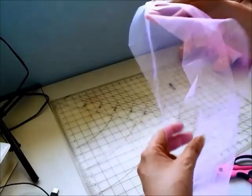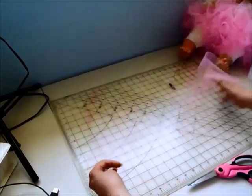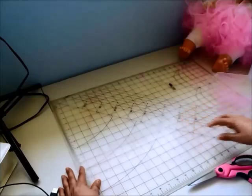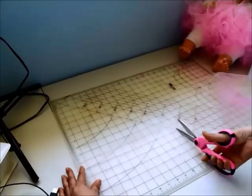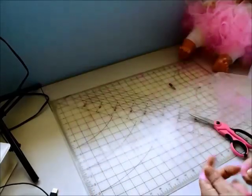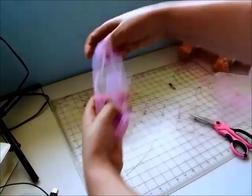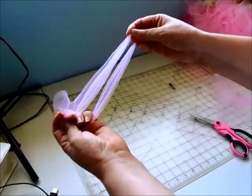So then once I cut these, if you're doing it this way, then you just get your piece. Or you could put a ruler on the table to measure. So here at the 12-inch mark, right here, I want it 12 inches long. And so then you just do your 12 inches. So this is going to be one of those little strands. Once I fold it in half, this is all I need.